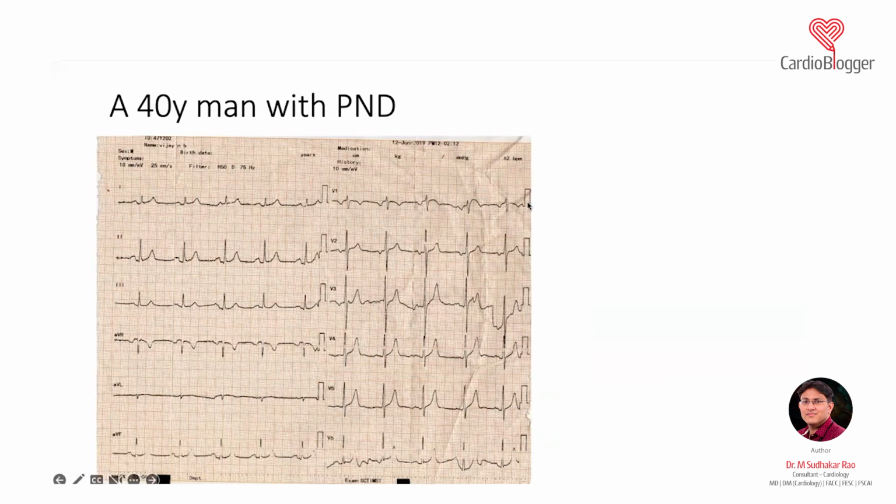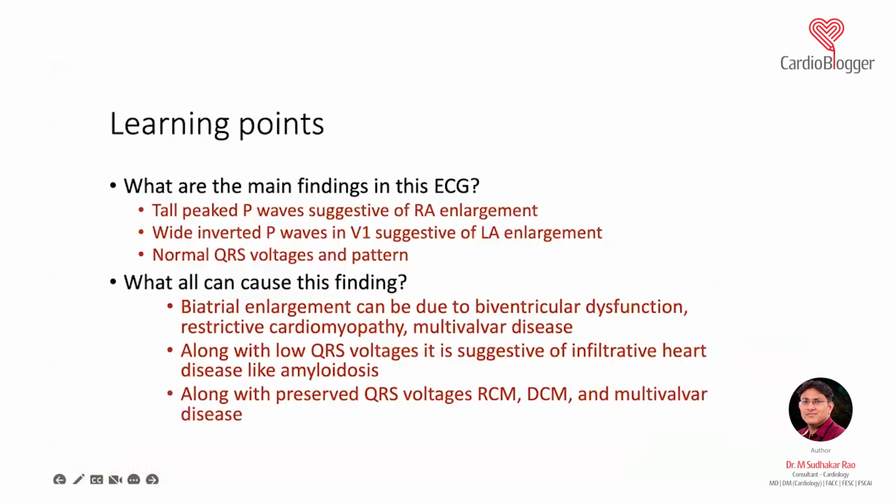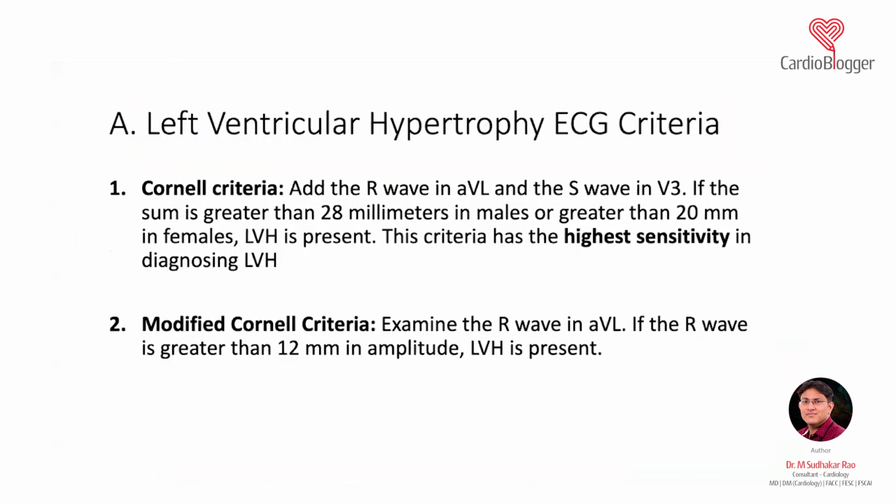Most of the diseases where right atrial enlargement is there will ultimately have right ventricular hypertrophy, except rare diseases like tricuspid stenosis, tricuspid regurgitation and Ebstein's anomaly. I think I am clear in these answers, right? And so with this I'll go to the last phase of the talk, which is about left ventricular hypertrophy.